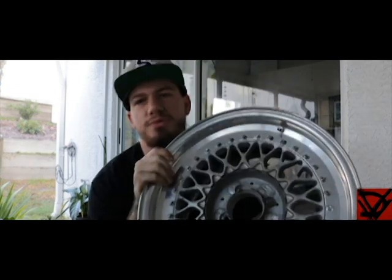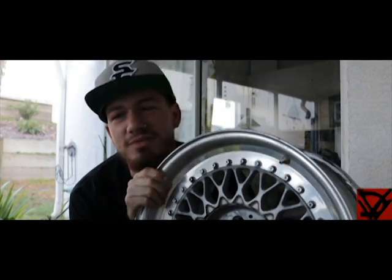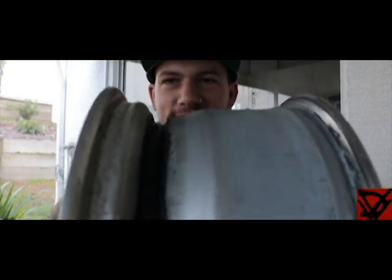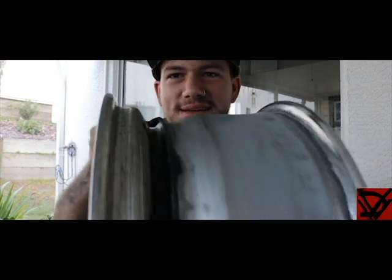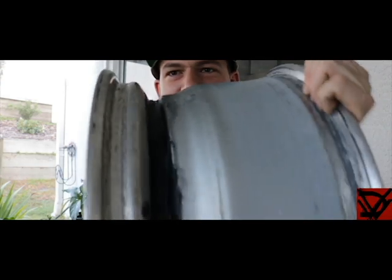This was the first wheel. We got the tires ripped off. Now, the one thing that I do have to say about it is that I have absolutely no idea who did the sealing on this thing. Look at the seal. I can't really show you in the best way, but the seal is just kind of all over the place. Look at that. It's literally all over the place.